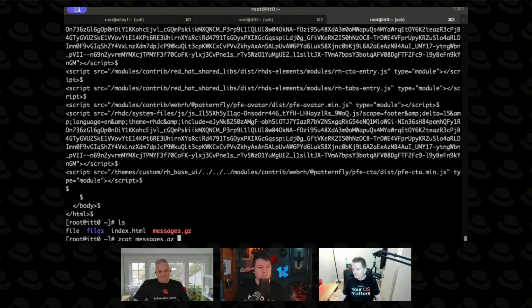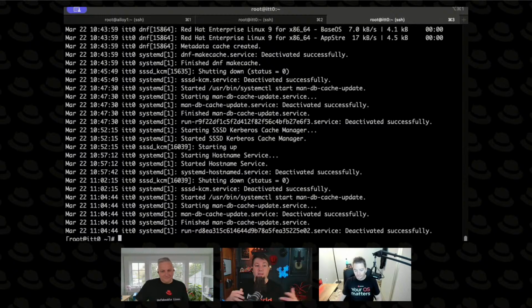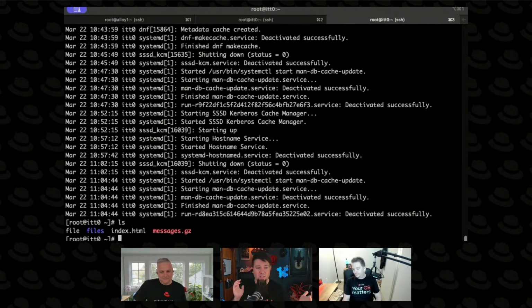If we do zcat messages.gz, it automatically does the decompression and then displays it to me, but it doesn't leave me with a decompressed file. I'm still right there where I was. So a lot of times your log rotation schemes are going to have a spot where the file that was rotated out becomes a separate compressed file. This way you can look in those files without having to decompress them first.